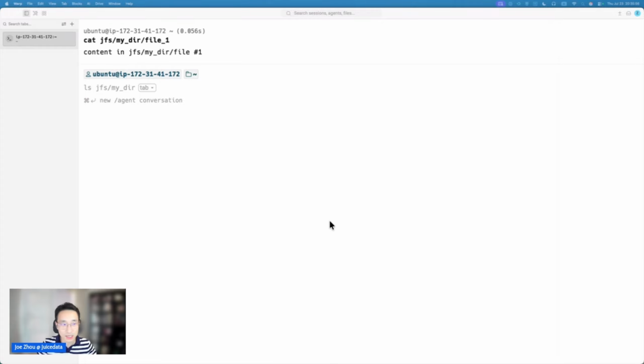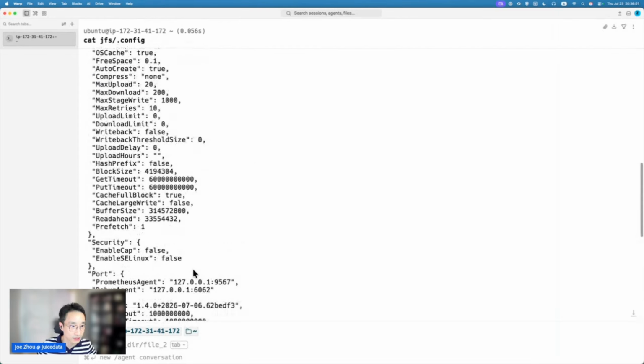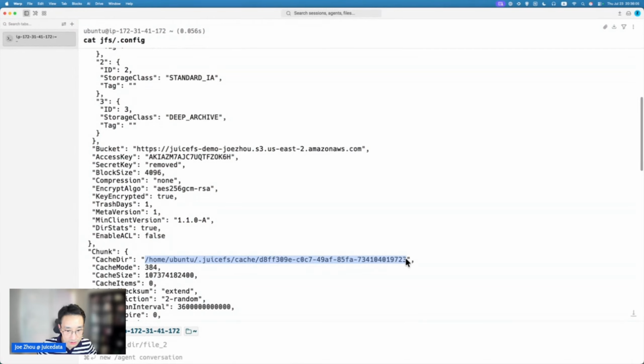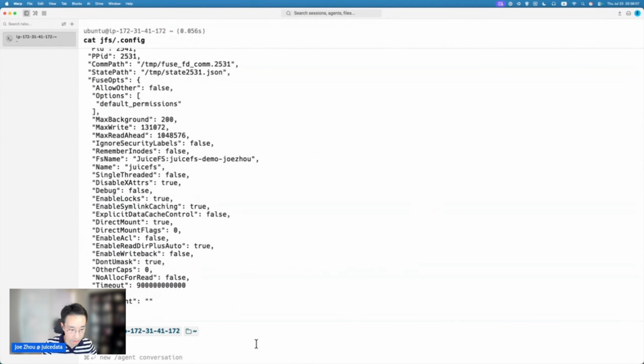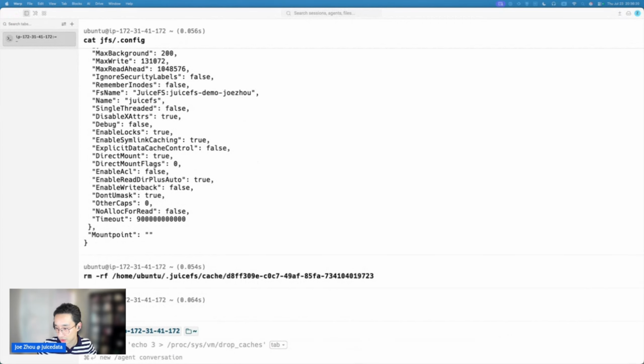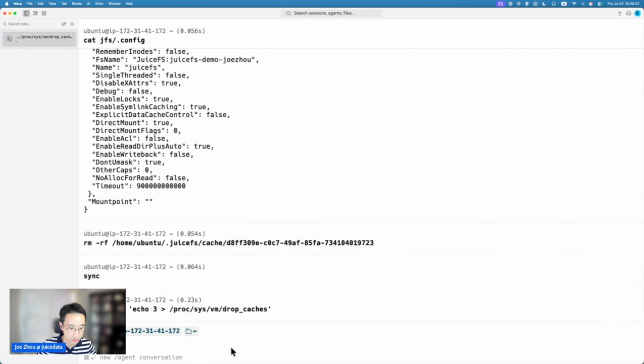Let's try that. So let's see, I have the config, and I just need to remove this cache folder. Yeah, also something to be careful about when you run rm -rf. Awesome. Then let's also clear the kernel cache too.